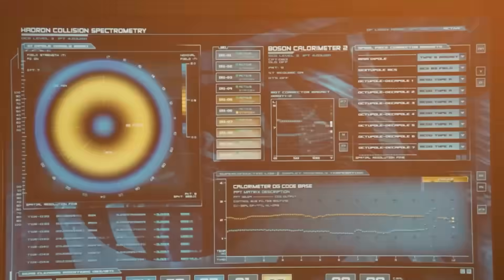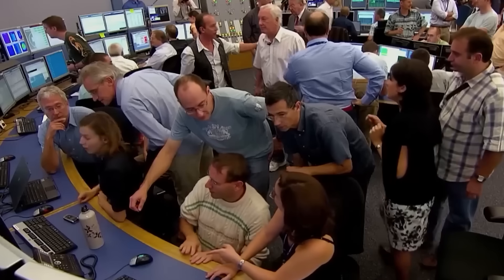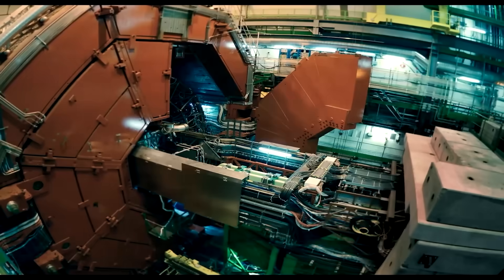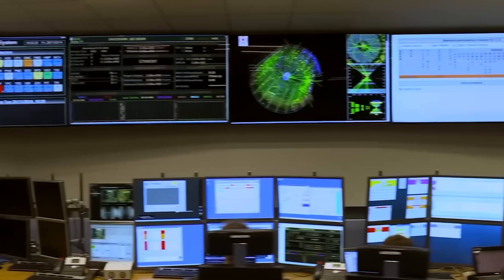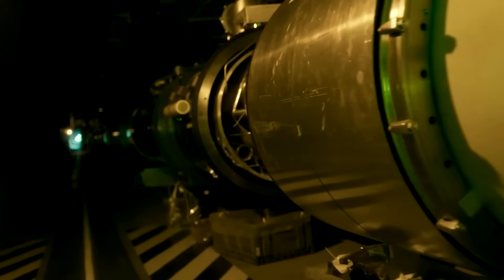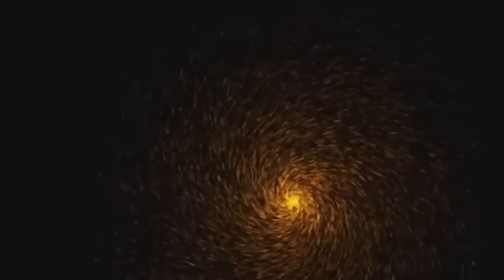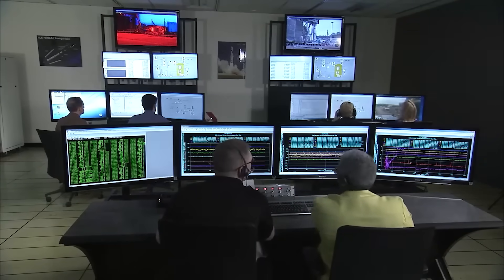Multiverse whispers. The data continued to pour forth even after the initial singularity event had subsided. The long-term effects on the detectors themselves, to put it mildly, were unexpected. Superconducting magnets cooled to temperatures colder than deep space showed subtle but persistent anomalies in their magnetic fields, as if some residual energy from the event was still subtly affecting them. The thing nobody tells you is how a discovery like this ripples outwards, not just in theory, but in the very machinery designed to probe reality. What many overlooked is the idea that quantum singularities, even fleeting ones, could have lasting, subtle impacts on the environment around them.